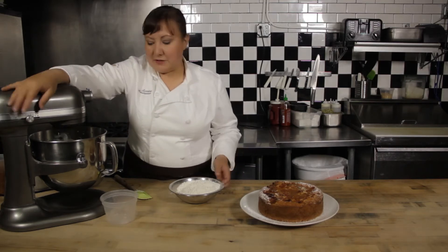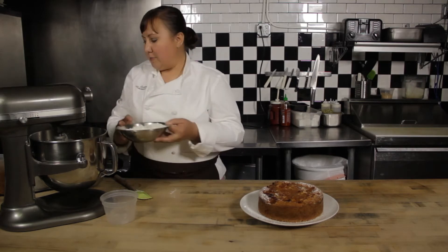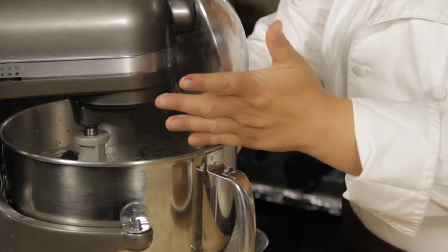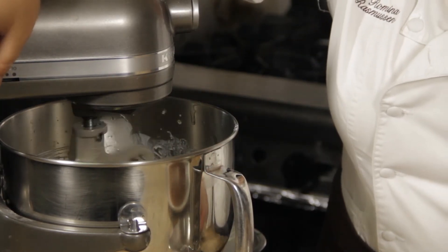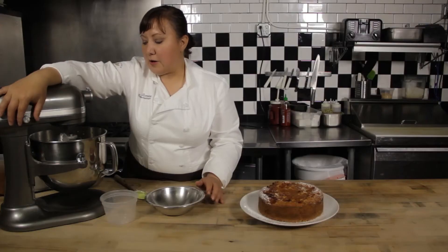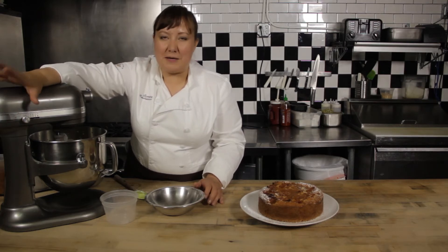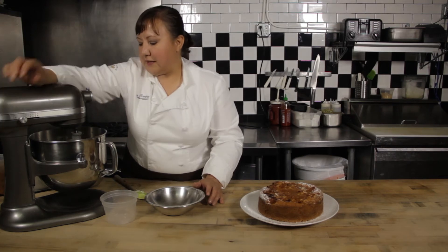You can make them as individual size or in a big cake like the one you see here. So I'm going to add my dry ingredients — my baking soda, my salt, and my flour. I want to mix it just until it's combined, so I'll probably stop it just before it's ready so that I can finish it off by hand. That way I make sure I don't over-mix it, which will cause gluten and make it a tough and chewy cake as opposed to being nice and light.